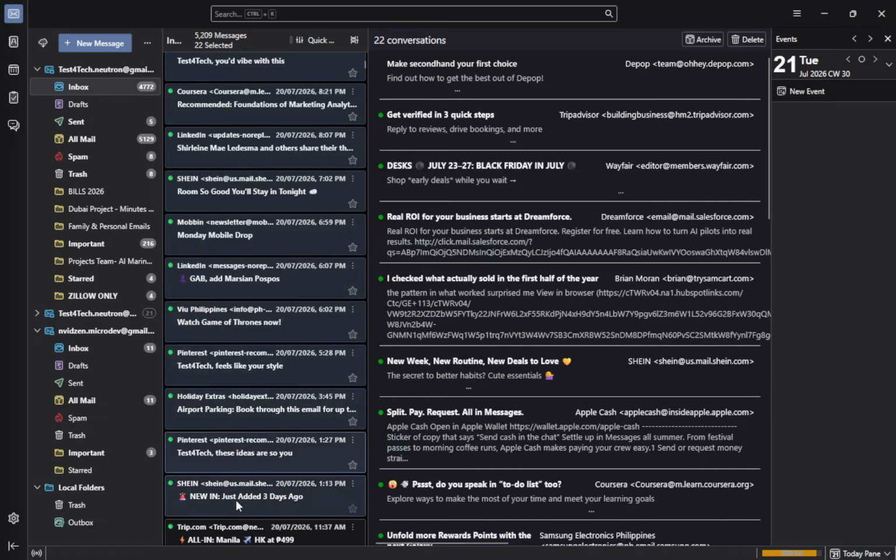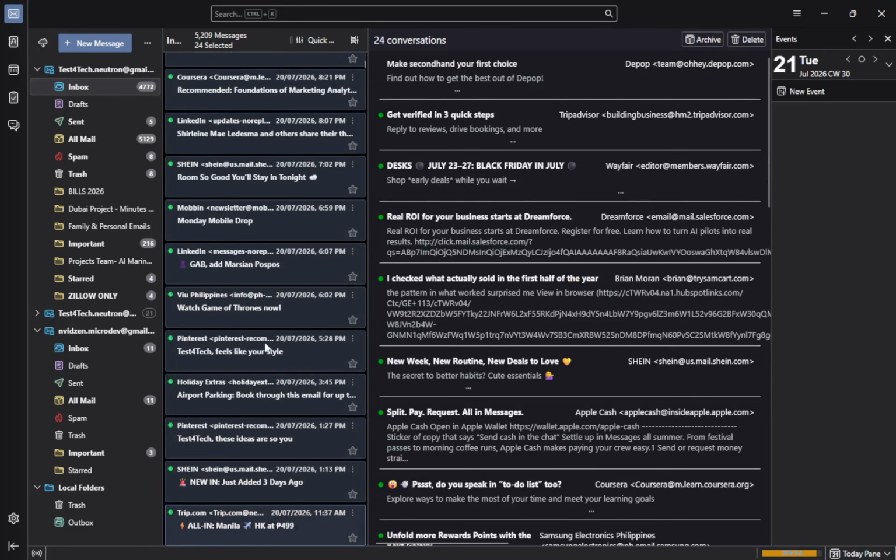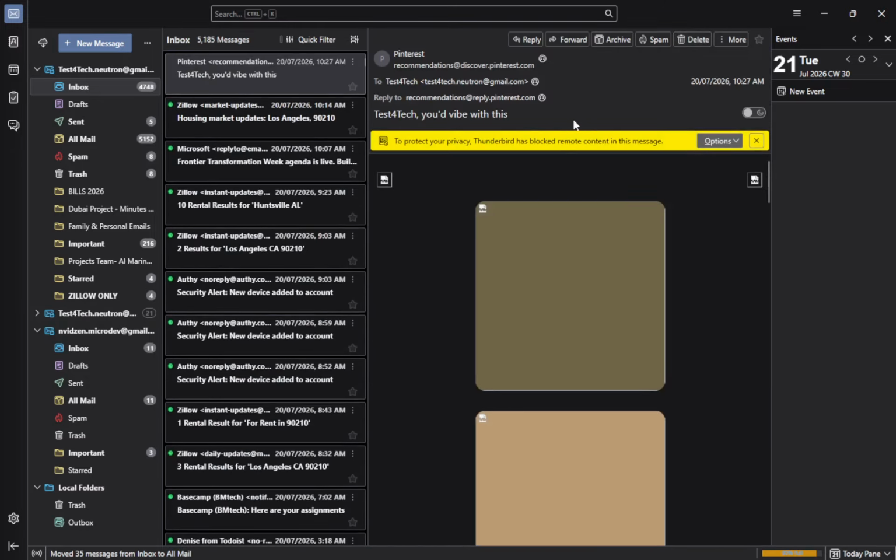After that, to view your archived emails later, open the Archives folder in the left-hand folder pane. This folder is where all your archived messages are stored, making it easy for you to access them when needed. Archived messages remain searchable in Thunderbird, so you can find them quickly using the search function. This capability is incredibly useful for retrieving important information from past emails without digging through your inbox.